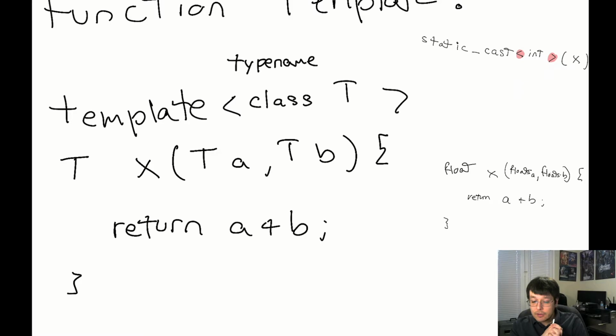Okay? There's one other catch to using the templated function. And like I said, it is that you need to make sure that all of the code in there will work. So again, if you have a plus, make sure that's overloaded. Let's say this was a comparison function that returned the biggest number. So you have an if statement and so on, and you have to make sure you overload that comparison operator, right? So that's the only catch. But it's still very, very useful, especially when you're working with built-in data types.